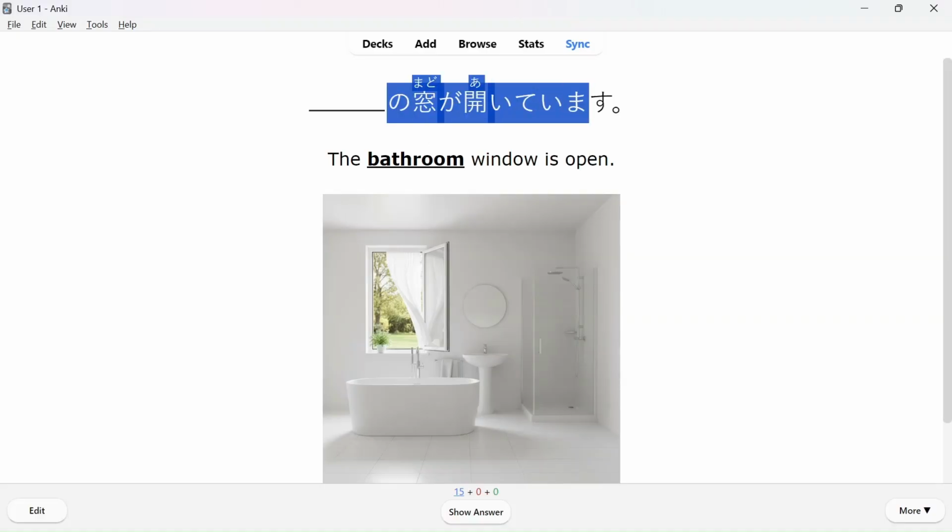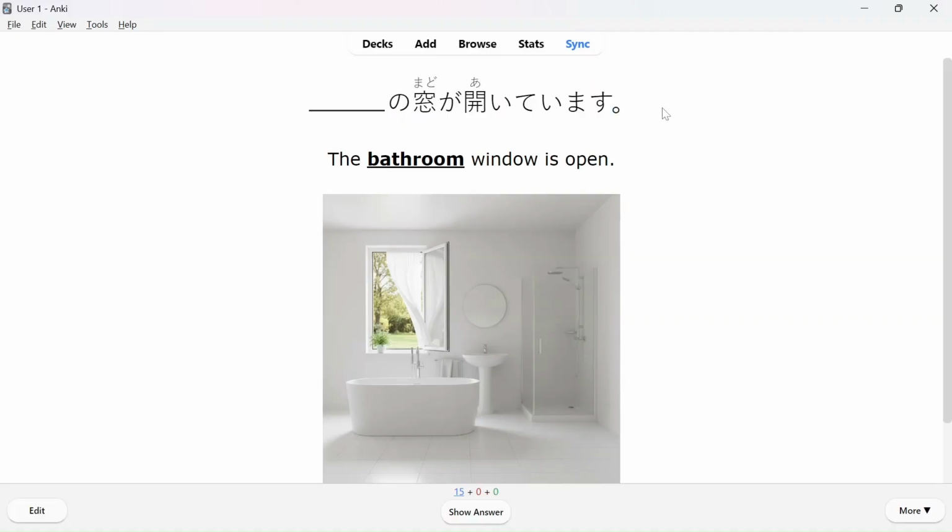There's one more thing that I'd like to say about this sentence, and to be a bit more precise about all the sentences in this deck. All of the sentences in this deck use a polite, learner-friendly Japanese. You will often see endings with desu and masu. This is often called desu masu style, or sometimes the polite style. I'll explain a little bit more about this later, but this is just something that I wanted to share with you now. So let's have a look.